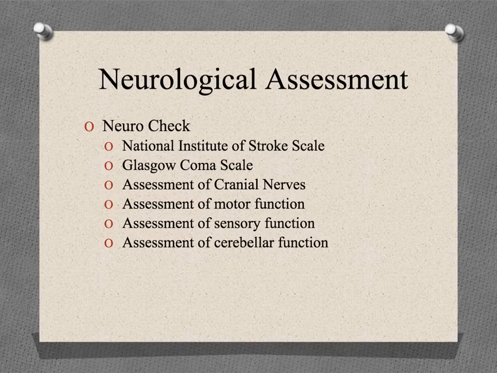Another test to check cerebellar function is having the patient stand, close their eyes, and hold their arms open, and watching whether they can maintain position with their eyes closed. Do they sway? If they start to sway a little bit, it could mean they have some problem with proprioception, which means awareness of body position. If the patient sways with the eyes both open and closed, the neurologic disturbance is probably cerebellar in origin. We will continue to talk about these assessments as we go throughout Module 11.